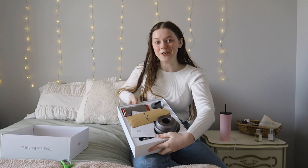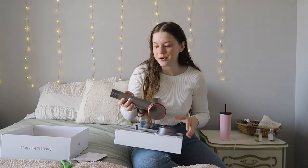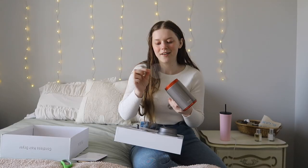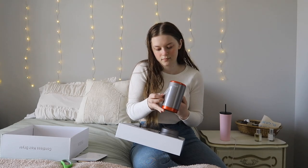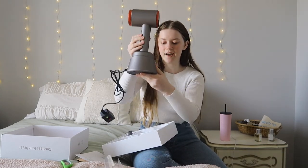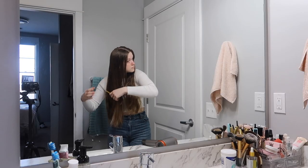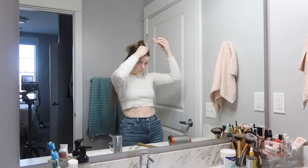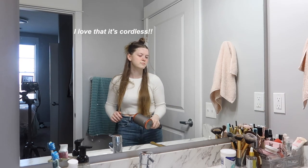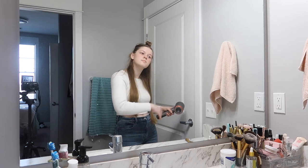When you open up the box you get a nice little comb, a detail booklet, and the hair dryer itself. This is a portable cordless hair dryer — so cool and convenient, especially if you travel a lot. It has a charging port and comes with a little nozzle attachment that's magnetic, which is so cool. Most hair dryers' lowest setting is around 120 to 140 degrees Fahrenheit, but the Lylux cordless dryer controls the constant temperature at 131 degrees Fahrenheit to prevent extreme heat damage.